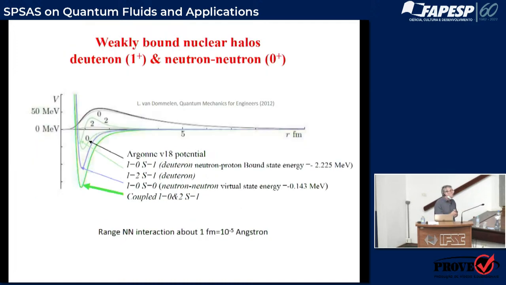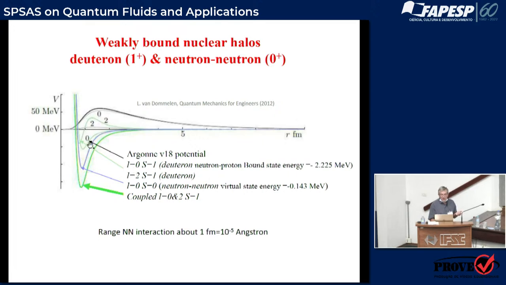Now, going to nuclear physics. This is a sketch of one of the so-called realistic potentials, Argonne V18, and here is the deuteron wave function for the S wave. That is the most important component of the deuteron wave function. The deuteron is a spin one, positive parity state. It has a mixture of S wave and D wave, L equals zero and L equals two. This coupled system, of course, gives you an effective potential for the S wave, and this is what is here.